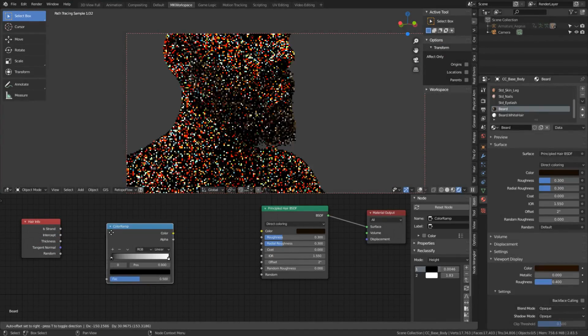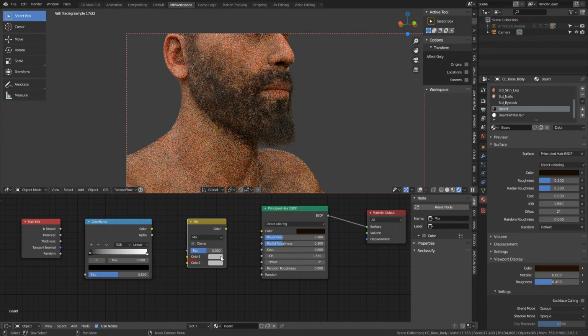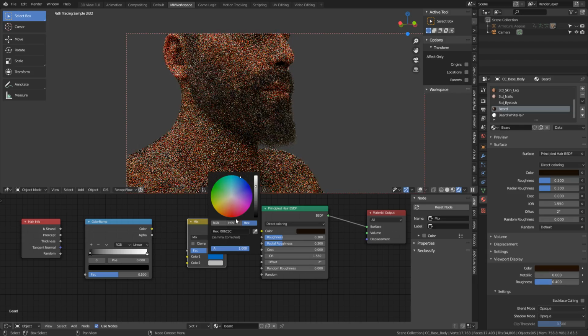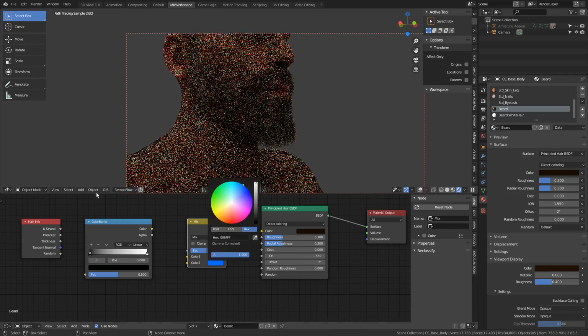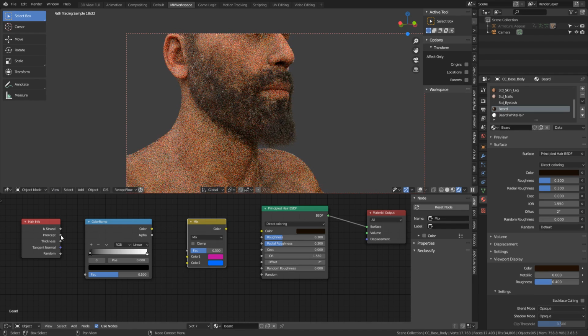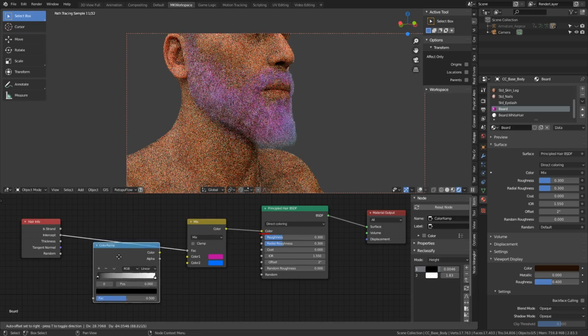So bring in a color ramp, because everything is more awesome with a color ramp node, and then a mix color node, and here in the first socket set some really distinguishable colors like pink and then bright blue. So this will be very visible. And now when you plug this intercept socket into the vector of the mix node and that into the color, something awesome starts to happen.